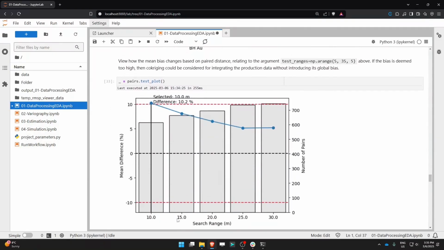And we can see that as we increase the range, that deviation decreases. But for a pairing of 10 meters, we already have over 600 pairs. So I would say this is pretty stable statistics, and it's actually indicating that we have a high deviation.